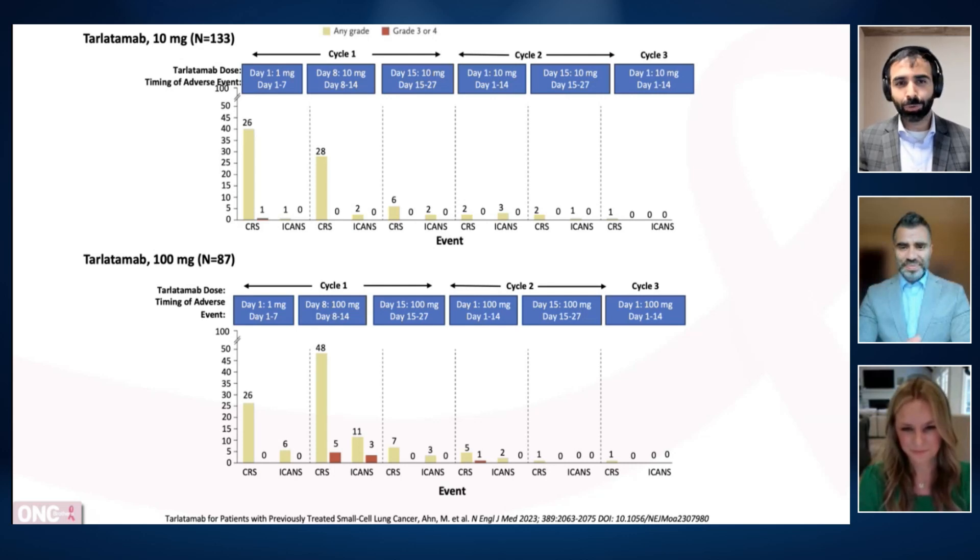As a generalist seeing GI and GU tumors, a question that will come up is whether tarlatimab can be used for high-grade neuroendocrine tumors from other sites, given that DLL3 is overexpressed in that population. Would you use it outside a clinical trial? That is definitely where the field is going. There is a cousin molecule from Boehringer Ingelheim that was just presented at World Lung this year, looking at high-grade neuroendocrine, large cell neuroendocrine, and extrapulmonary small cell carcinomas in a trial setting. Without a trial it will be difficult to get FDA approval outside the indication, but that's where the field is going, especially for large cell neuroendocrine patients who may run out of treatment options.